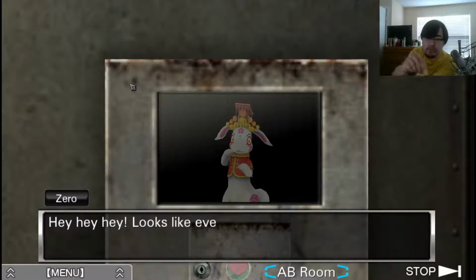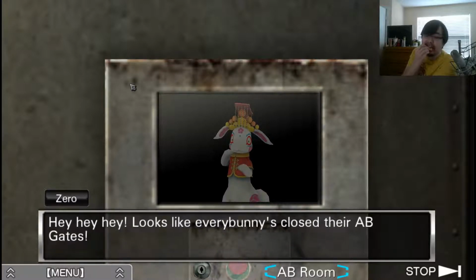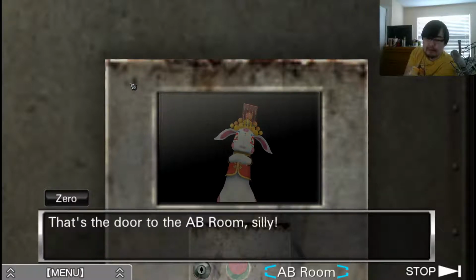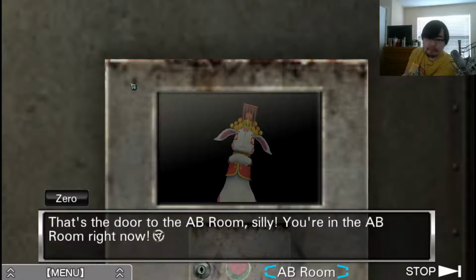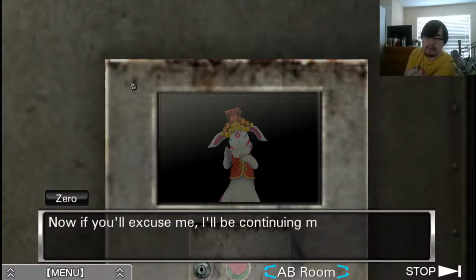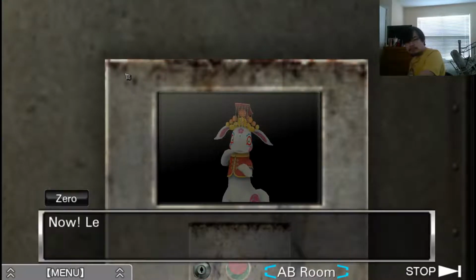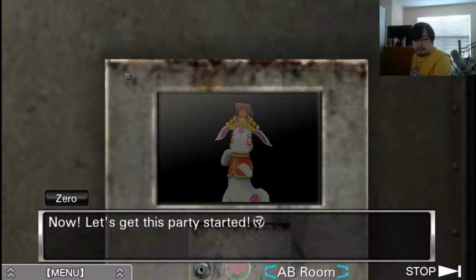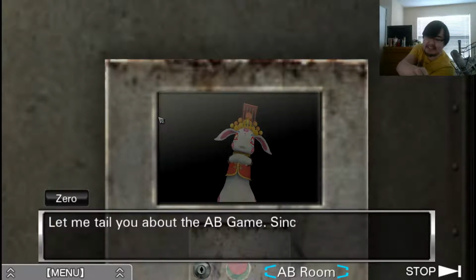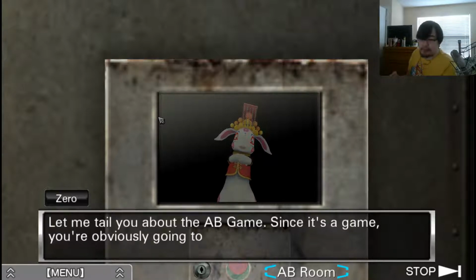Hey! Looks like everybody's closed their AB gates. AB gate? That's the door to the AB room, silly. You're in the AB room right now. Now, if you'll excuse me, I'll be continuing my earlier explanation. Now, let's get this party started. Let me tell you about the AB game. This is where things go bad, right? Since it's a game, you're obviously going to have an opinion.